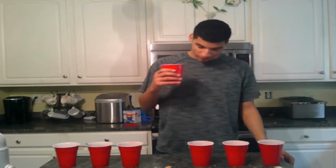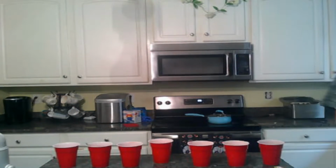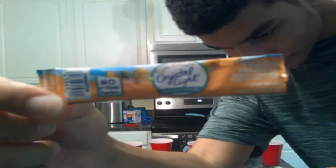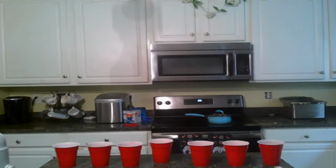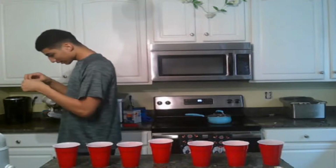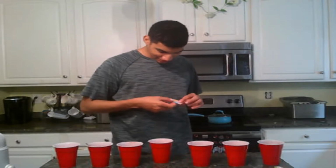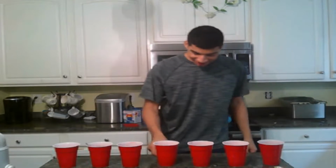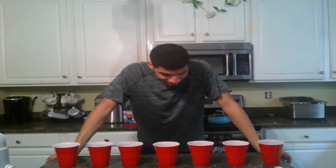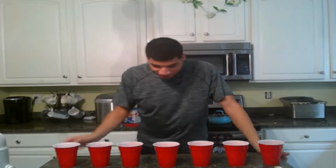Let's see what we got here. What is this? Crystal Light, peach mango, packaging right there. And nutrition facts. Oh my goodness, 5 calories. 0 sugars. Guys, what are we doing here? You've got great value making bank off this, and you're sitting here pussyfooting around like these are sales.